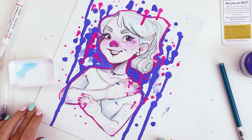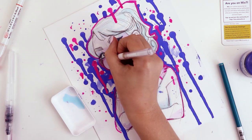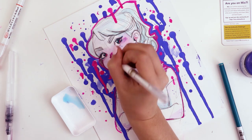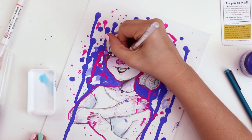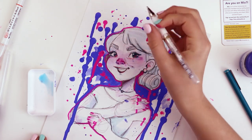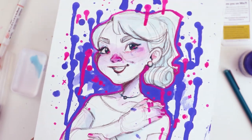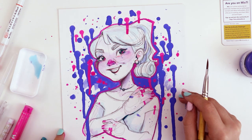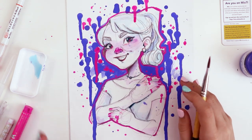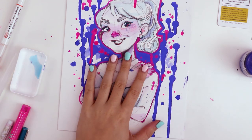Let's try and lighten up the underside of the nose with a gel pen. Bring back what once was lost. Maybe if we just keep going over the pink, it'll eventually be light enough. Now she looks like she has a cold. Achoo! He's like doing some kind of weird pledge of allegiance. I mean, it looks better than the massive nostrils. I just wanted to be happy with this.